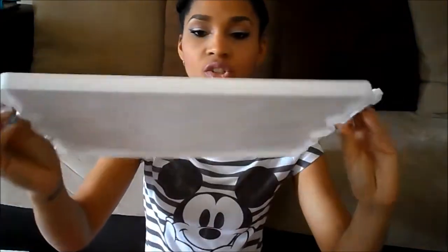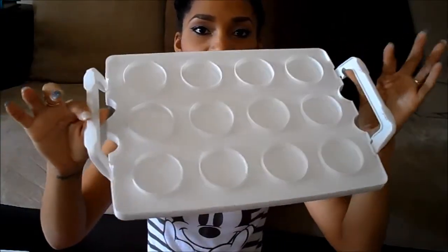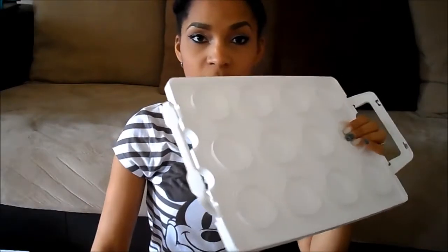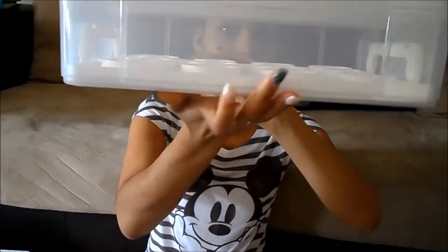The original price was $16.99 and I got it on clearance for $10. I unsnapped the top and the lid comes right off. This is what they mean by removable trays — this tray holds 12 cupcakes at the top and has little handles. If you didn't want cupcakes, it's deep enough for cookies. The bottom has a removable tray too, so it carries 24 cupcakes total, which I'm so happy about.